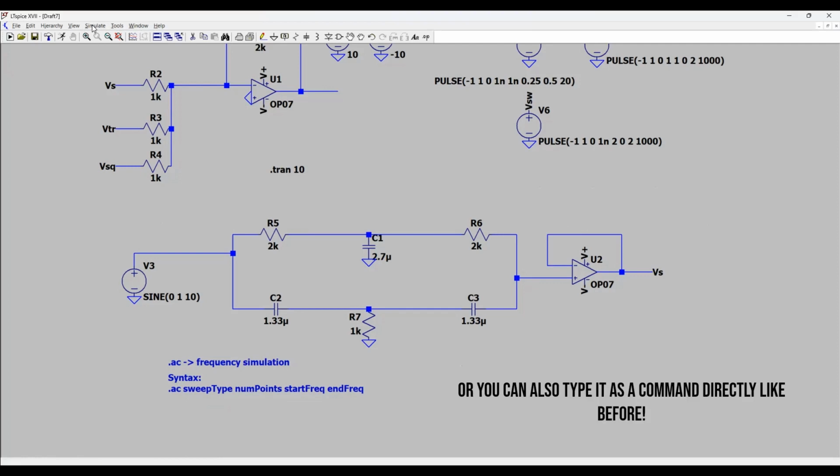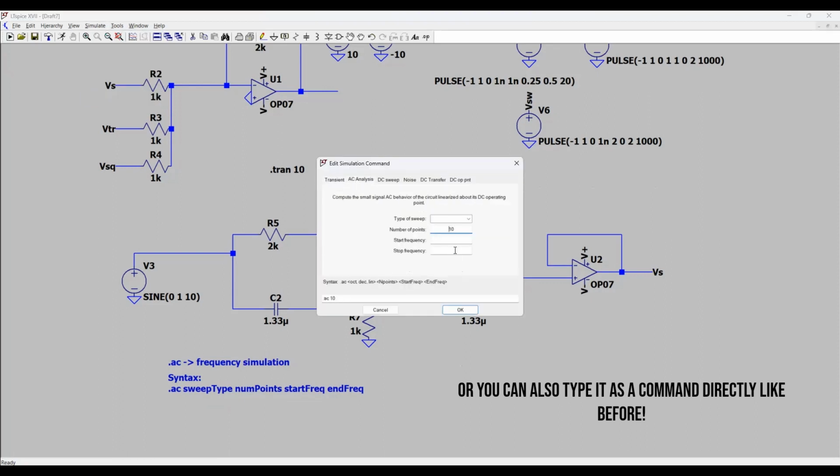And again, you can go to the simulate section above your toolbar, and go to edit simulation command and simply go to AC analysis. And from there, you can get the same syntax that I've shown here, but with a bit more pick and place scenarios to make it a bit easier, especially if you're not familiar with the syntax. And so here you can choose between octave, decade, linear, and list. And again, with list, you can simply type in the frequency values that you want to sweep through. And for this example, I'll do it using the simulation command.